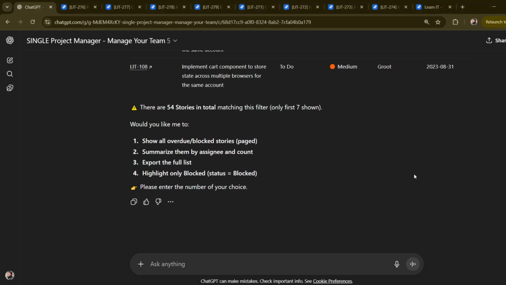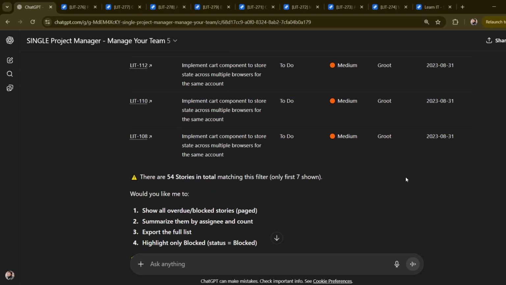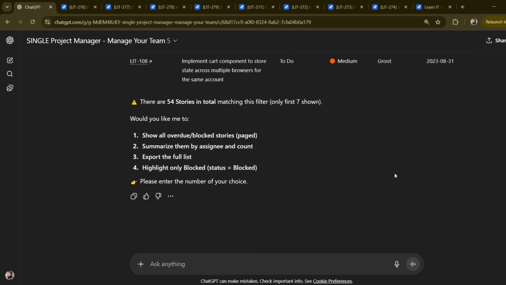What you should notice here is the value of conversational querying. Project managers and business analysts can instantly produce status views that normally take several minutes of clicking through Jira's filter builder. Moreover, because the assistant understands pagination, total counts, and field selection, it scales effortlessly from quick checks to more comprehensive reviews. This transforms JQL from a technical skill into a natural dialogue, making data retrieval accessible to anyone on the team.